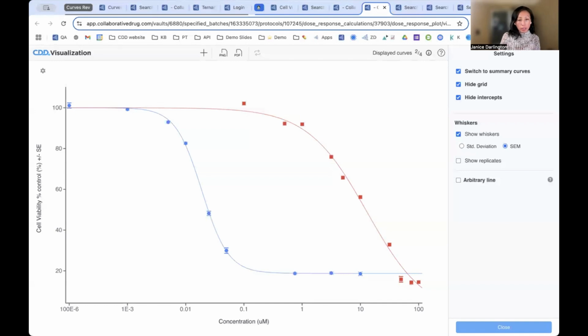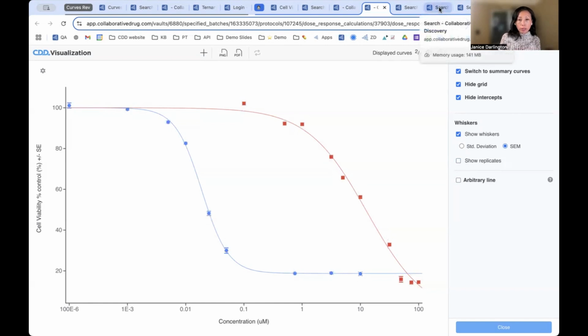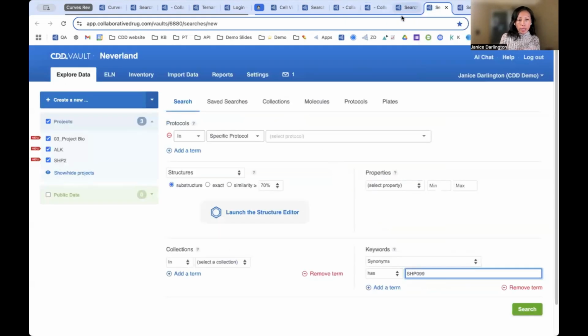We're now going to head back to CDD Vault, and let's take that same visual that we were looking at and show the replicates. This is a way of validating the data as well, taking a look at those different replicate data points. While we may not have access to flag the outliers or edit anything in terms of the curve, because that data isn't ours to edit, we can still show the replicates in its view form. Let's take a different approach now to looking at data.